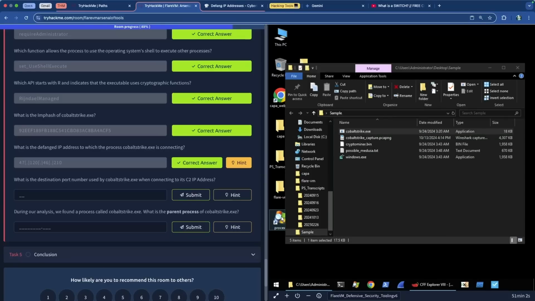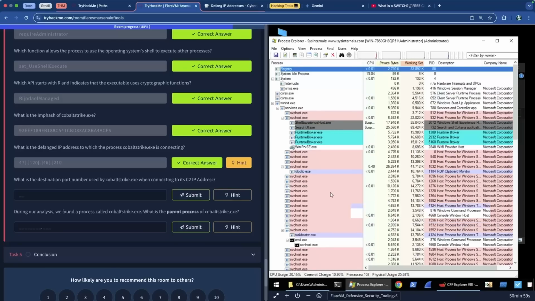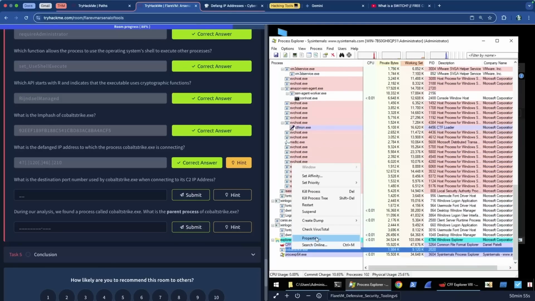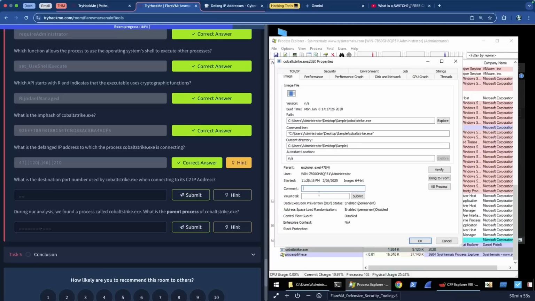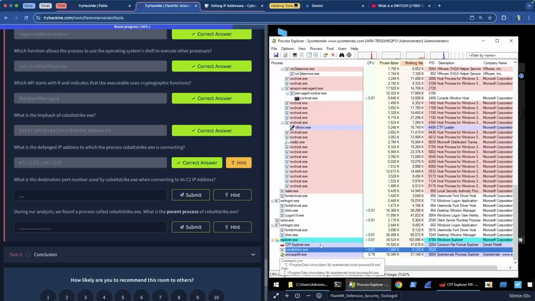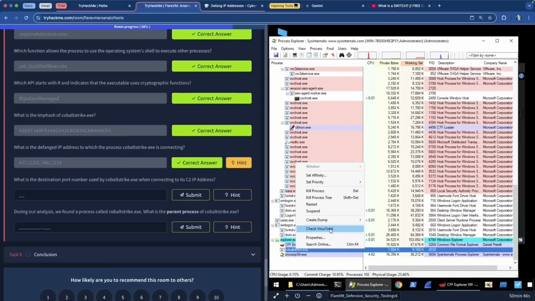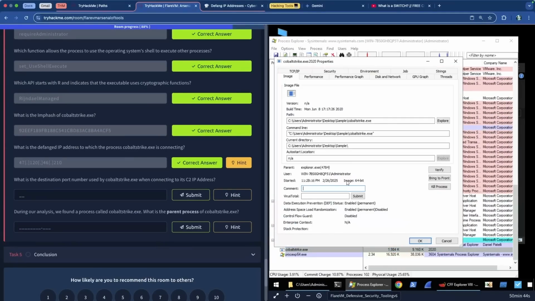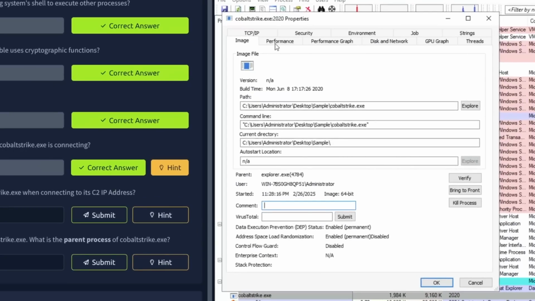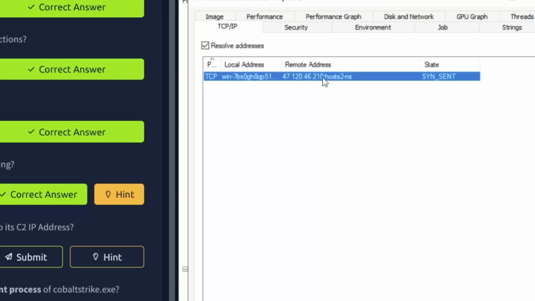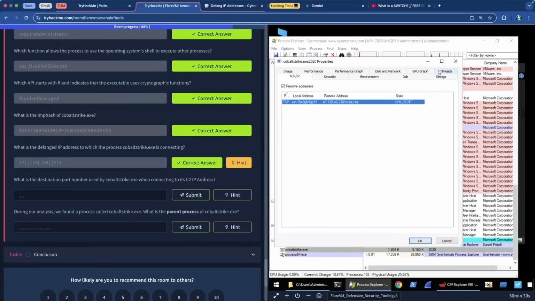So let's now open up Process Explorer, and it should be listed right there. Boom, there we go. Okay, cool. So now it's there, and now we can look at that. And you know what? There was an interesting little option here. When I right click on it, there's a button that says Check VirusTotal. That's cool. So properties, and now we're going to go to TCP/IP here. There it is. So let's expand this, and 46.17. Okay, now I need to make sure that I can find the port it's connecting to.